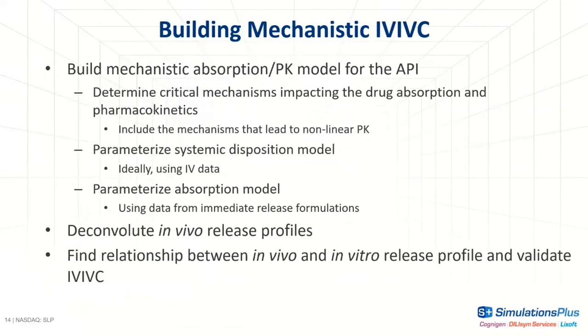So what does it take to build mechanistic IVIVC? Of course, the first and foremost, determine what critical mechanisms would be impacting the drug absorption in pharmacokinetics, which mechanisms might be changing that relationship between the in vitro and in vivo release profile, and which mechanisms do need to be incorporated in the model.